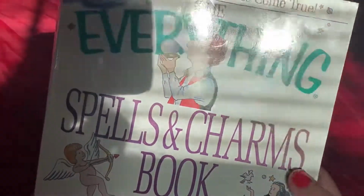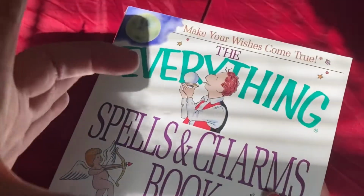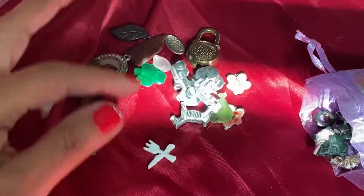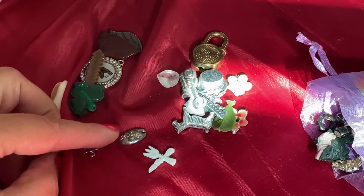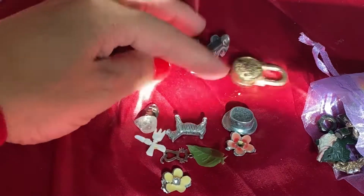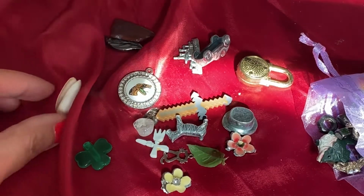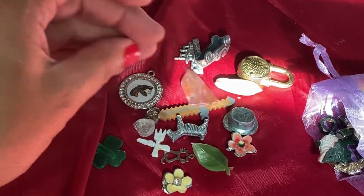But I'm collecting charms now because one day I'm going to add charms when I do readings. I have probably about 60 charms right now in a little bowl. This is my little thing of charms so far, so I'll show you some that I have. A little clover, a little crystal. This is Pisces. Some little flowers, a leaf, Monopoly, a little rock, a little sword. This is for my daughter when she went to FAMU at first. A little special teeny shell.